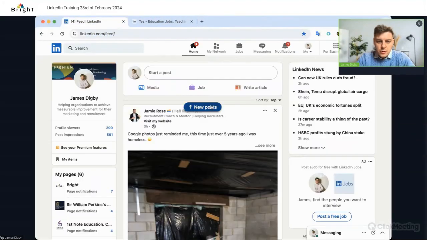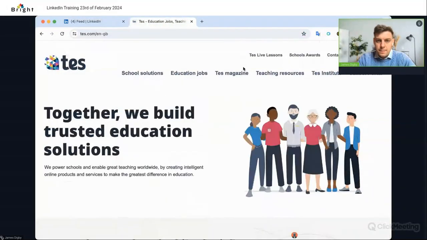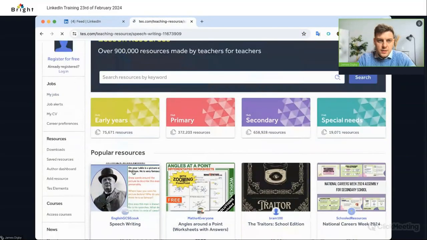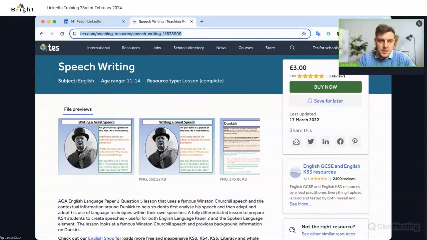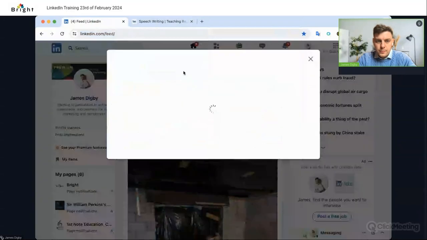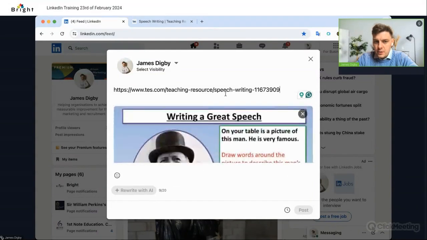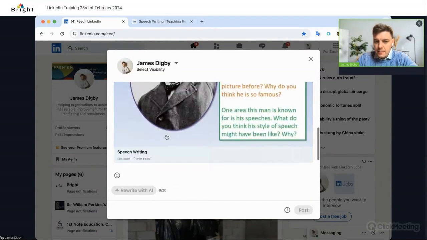So let's talk a little bit about posting. The best way to post content about your website or news is to take the URL. Let's find something. Say, for example, I wanted to share this news article. I can paste that link in here, and it will load a preview at the bottom so that I can delete that URL. So this is a preview of that page.